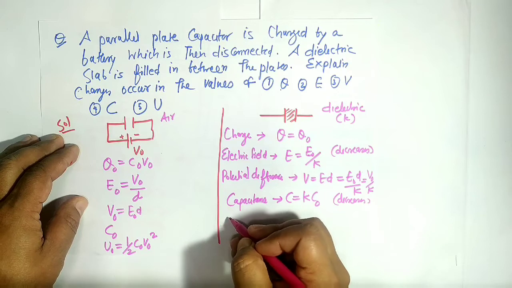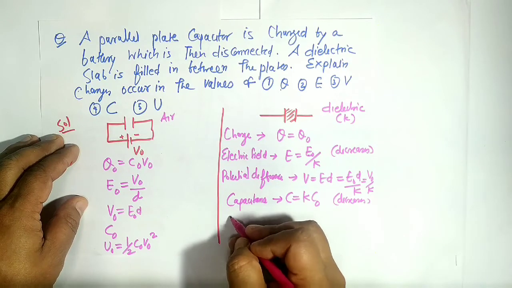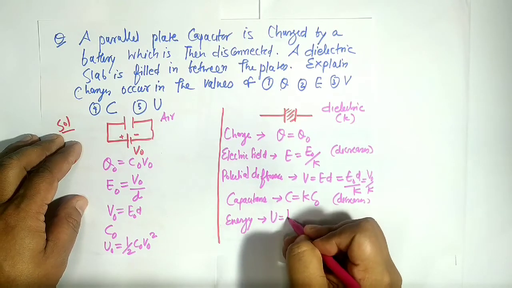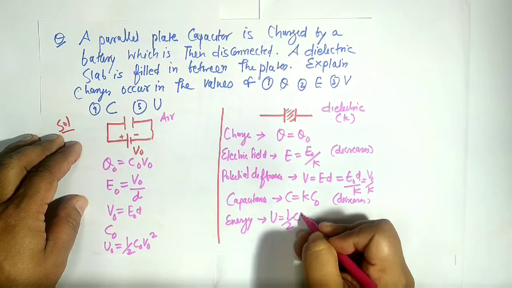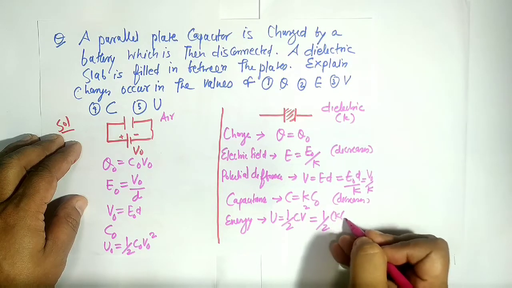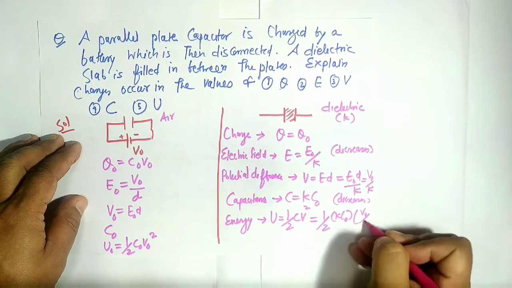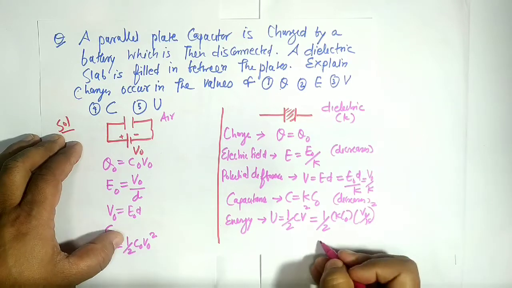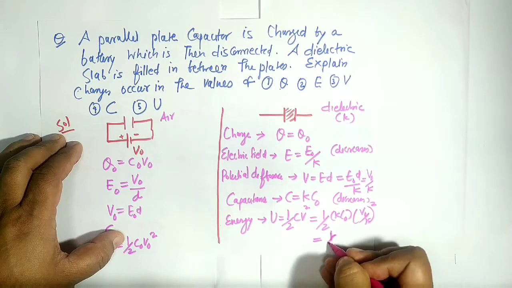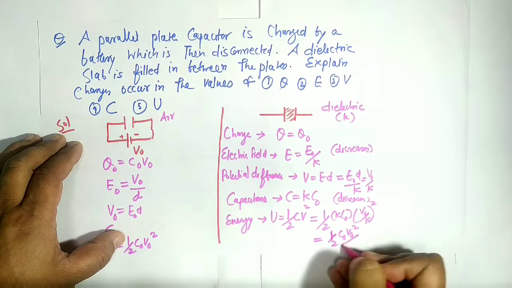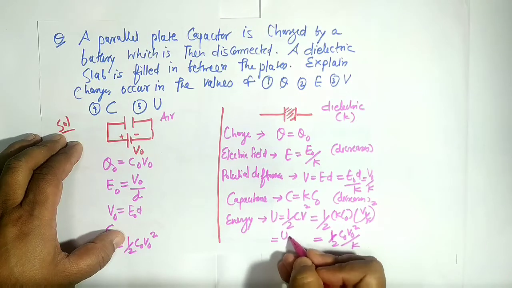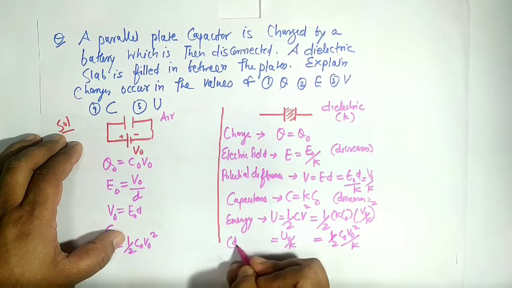And then at the last we talk about what? Energy, potential energy, and energy of the capacitor will be what? Say U. U will be half CV square. Okay. So if I put here half, in place of C I will put KC0, and in place of V I will put V0 by K whole square. Do you know what I get? I will get K times half C0 V0 square, and in the denominator there will be K squared. So can I write U0 by K? So energy also decreases.